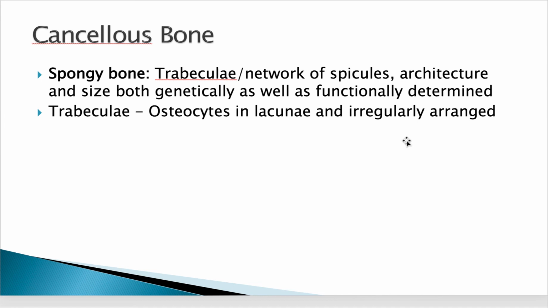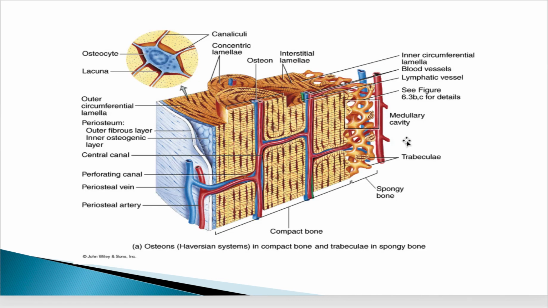The surface of the trabeculae is covered with a thin layer of osteoprogenitor cells and occasional osteoclasts, which is known as endosteum. Put all together, you can appreciate the intricate detail of the compact bone with the distinct lamellae and blood supply that is running through the osteons. In addition, the lattice-like trabeculae of the cancellous or spongy bone is seen on the right. Here, the close proximity of the blood supply is seen.